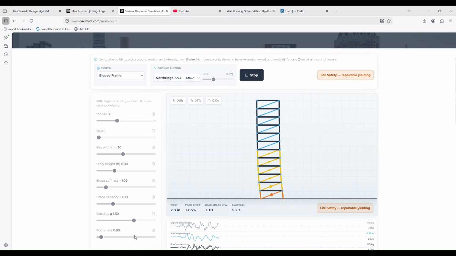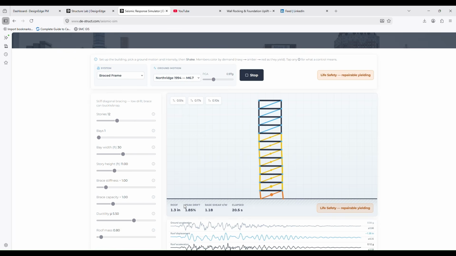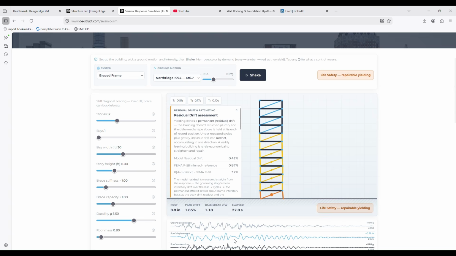Oh, it's not failed yet. It may or may not. We'll see, right? So it seems like adding more ductility did help because it can accommodate that drift. And with that drift, you can see how it's distributing the plastic mechanisms across the building height, and the bottommost story is under the most demand.